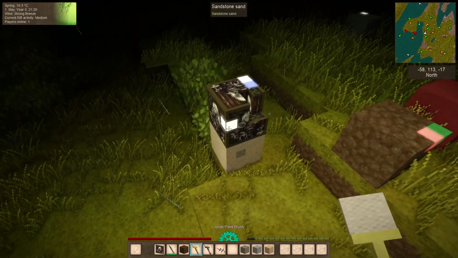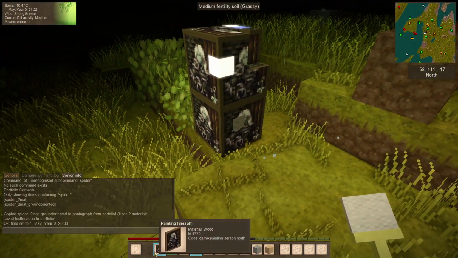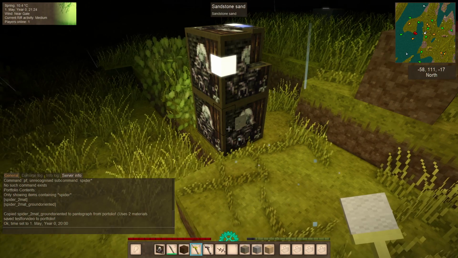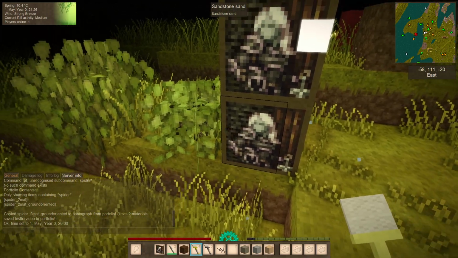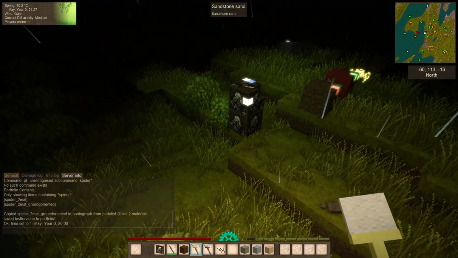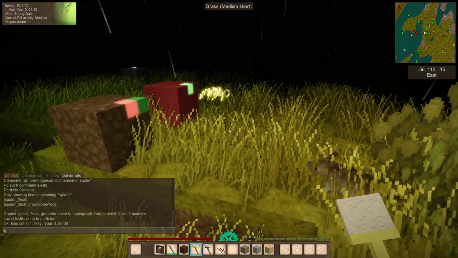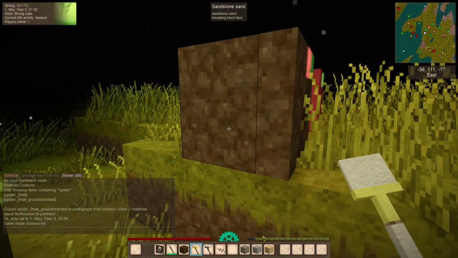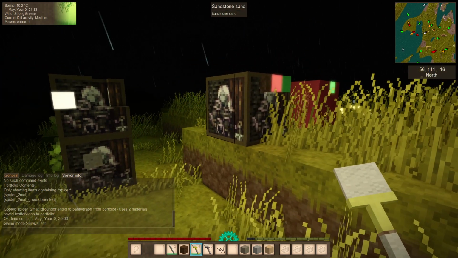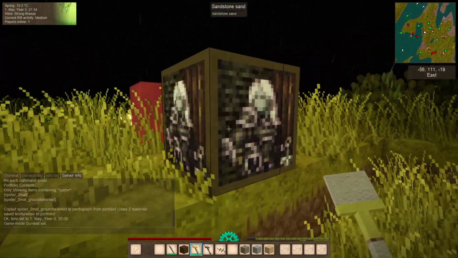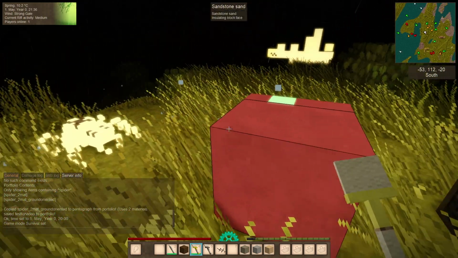So you can see you could even use a painting. Now in survival, whatever you're putting here is going to get used up. So if you're willing to sacrifice a painting to get this block with a painting on it, then feel free. So just be aware that this will eat blocks. And here, actually, let's go into survival. Hopefully there's nothing around to kill me. And you can see the painting's gone now. So that's an expensive block, depending on how common paintings are in your world.